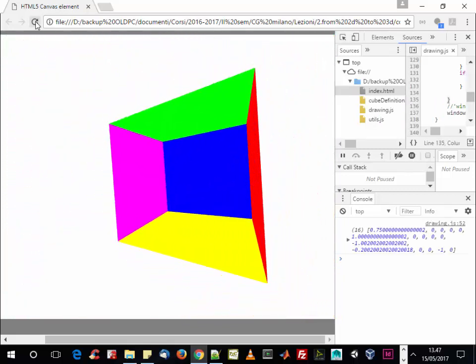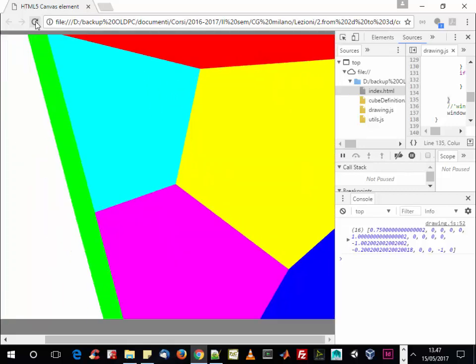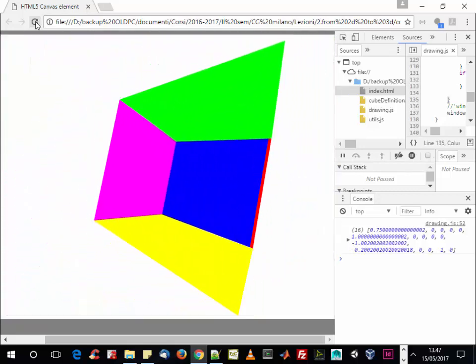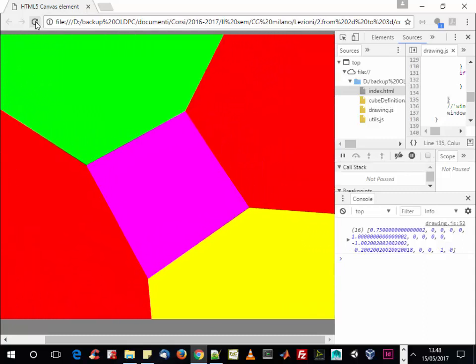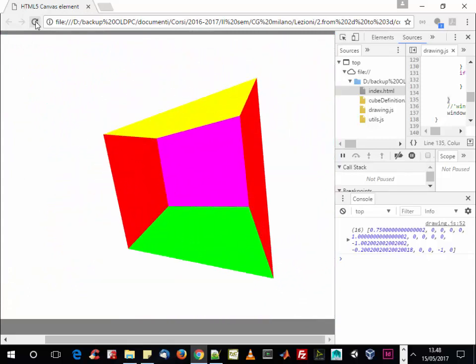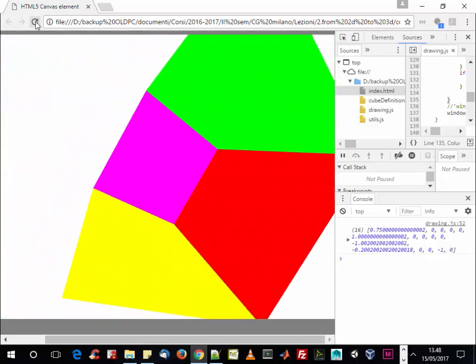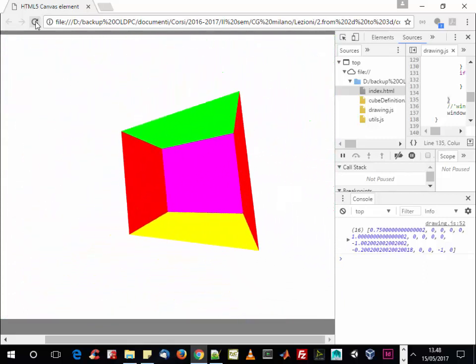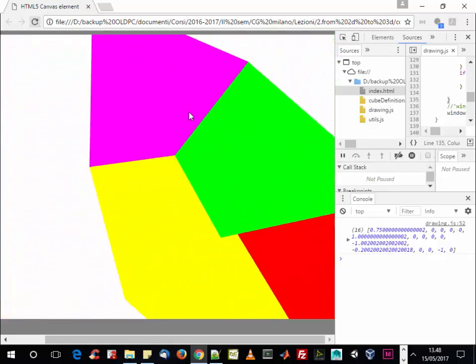As you may see, there is a strangeness. The faces are not sorted correctly. You see the yellow, for example. You are not able to see which is the face, and you see through. There are some oddities.